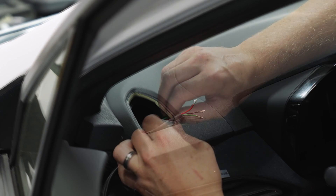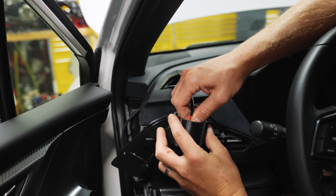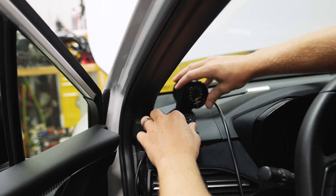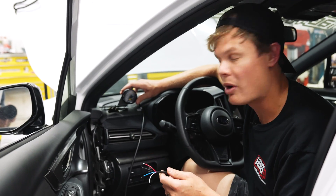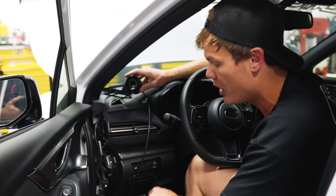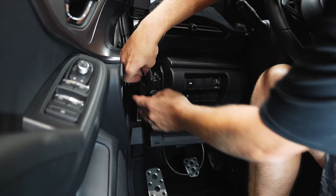I got the harness routed through the dash and now we can re-pin it to our connector. A quick mock-up of the gauge — I think it's going to look really nice on the dash. We've got the other portion of the harness in the way at the moment, sitting above the dash, so I'm going to route it the same way we routed the other harness. This portion is going to tap into the fuse box and also serve as our ground.